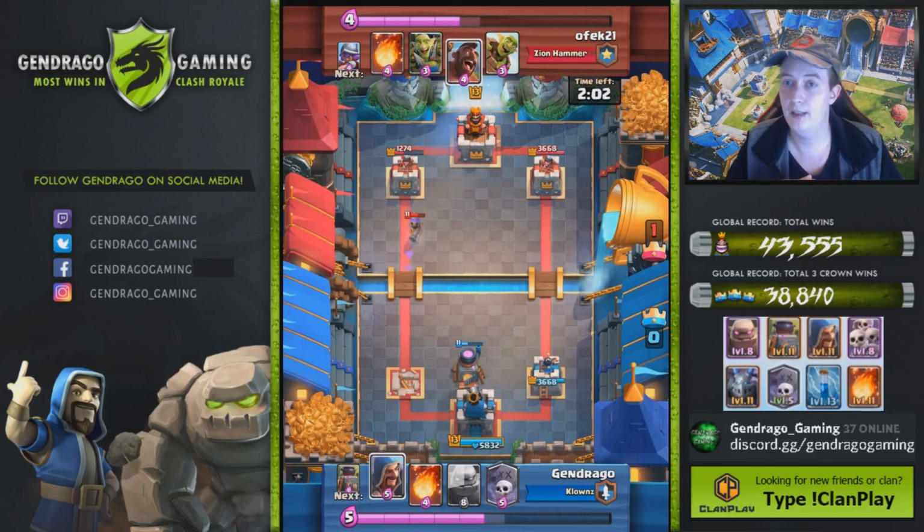This deck shines 1 tower down and in double time. So I'm waiting for the Musketeer to get on the Fire Spirits, and then I just threw the Wizard down as fast as I could. Let's see if the Wizard can get a shot or 2 off.